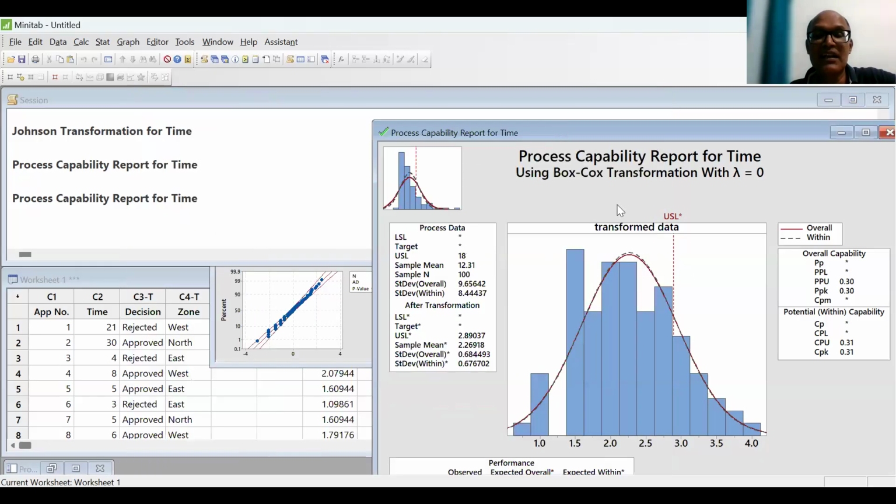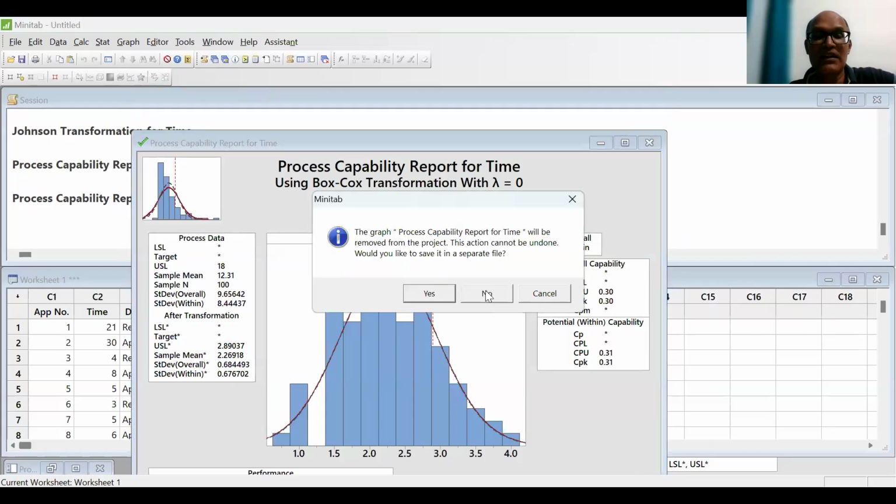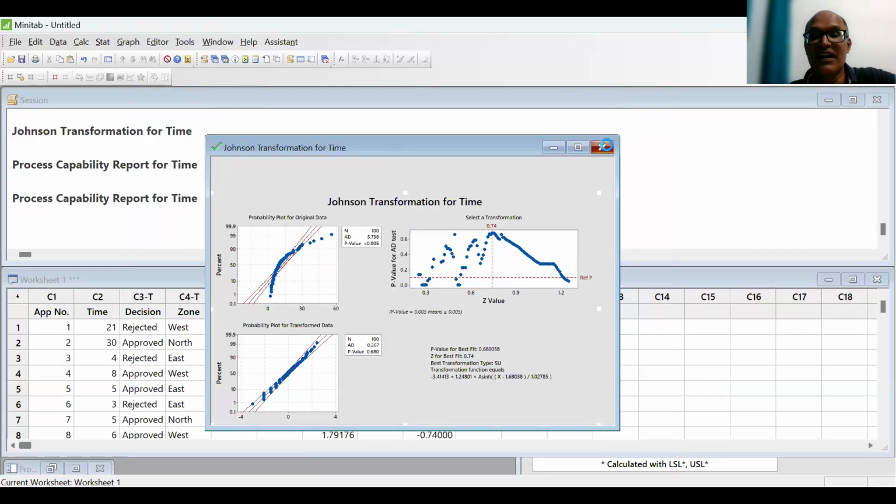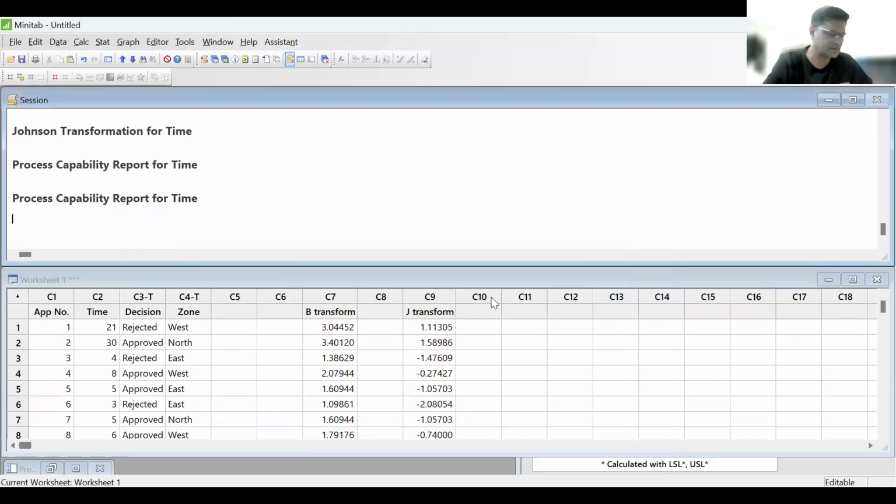This is slightly different from what we learned in our Black Belt. It is some additional, advanced study on transformation. In fact, one of our Master Black Belts, a year or two back, was working in a bank. His data had a similar non-normal problem, so when he did his project, he transformed it with a Johnson transform and did his study.